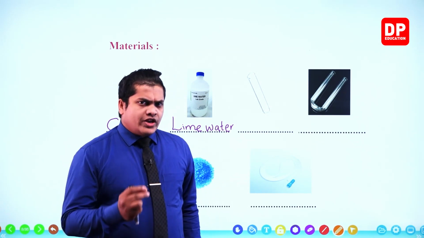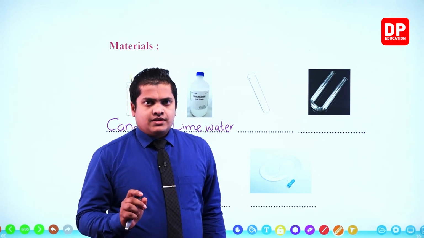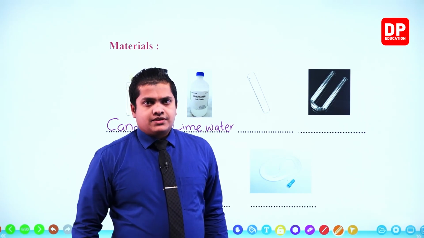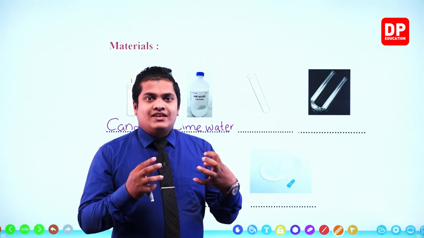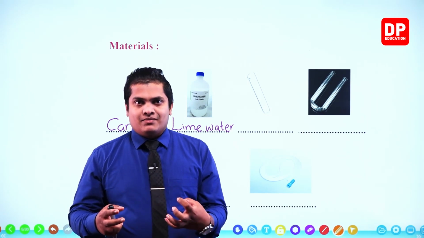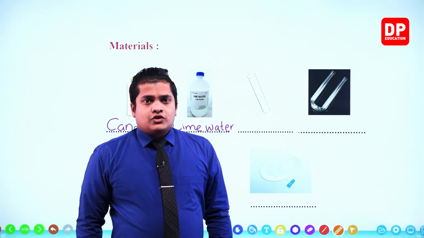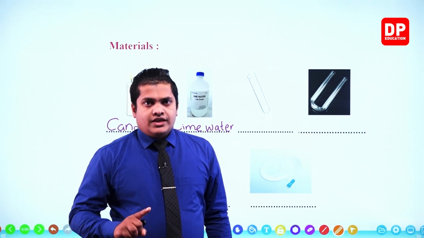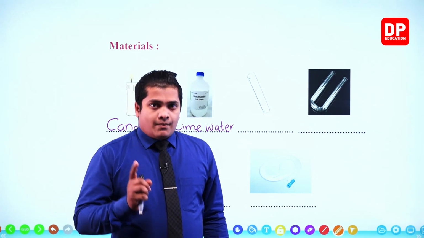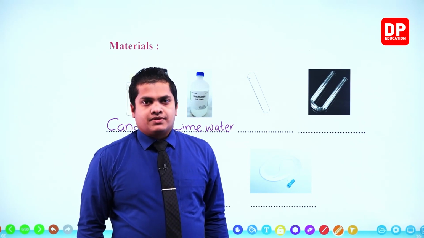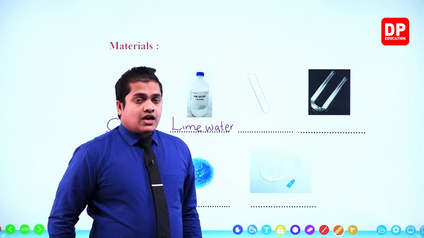Okay, so in order to create carbon dioxide through the combustion process, definitely there should be carbon present in it. Otherwise we won't be able to observe carbon dioxide, no. In order to create carbon dioxide, definitely there should be carbon as the main element. Carbon is the one which is going to react and interact with oxygen gas in creating carbon dioxide gas. So therefore, if the lime water turns into a milky white solution, then we can say that carbon dioxide is there. Then if carbon dioxide is there, definitely carbon is present within the candle wax. Okay, right. So we use lime water to investigate whether carbon dioxide is emitting or not.